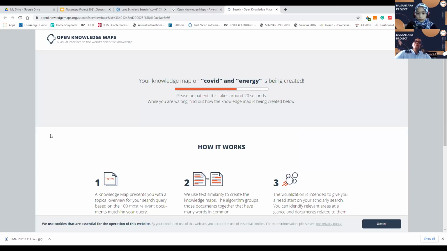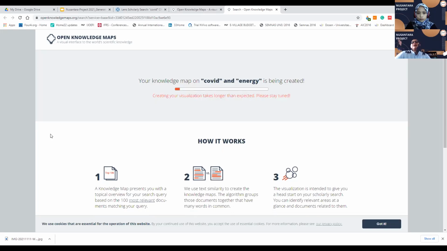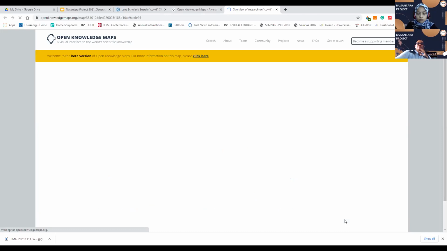So you know which categories of articles are already published, and which themes still need further research. It will take a few minutes, because the topic, COVID and energy, is very famous.